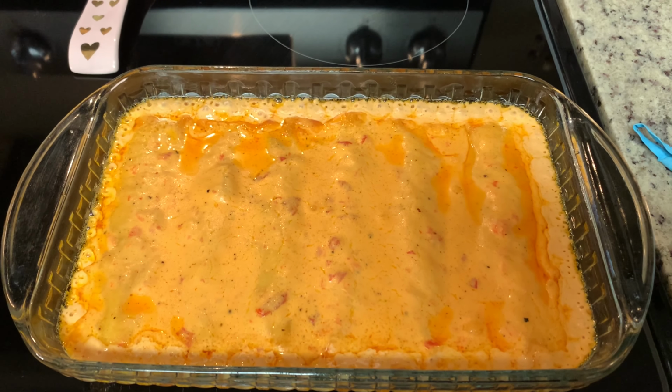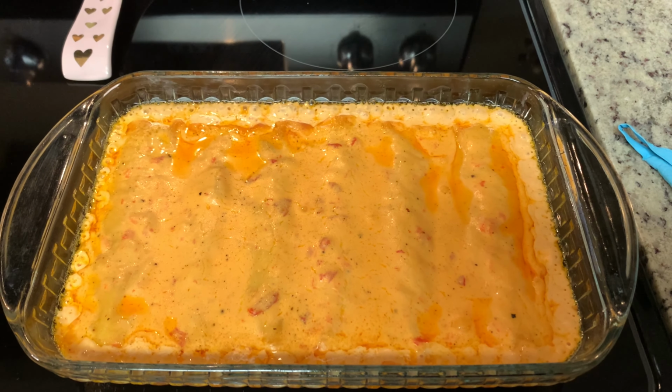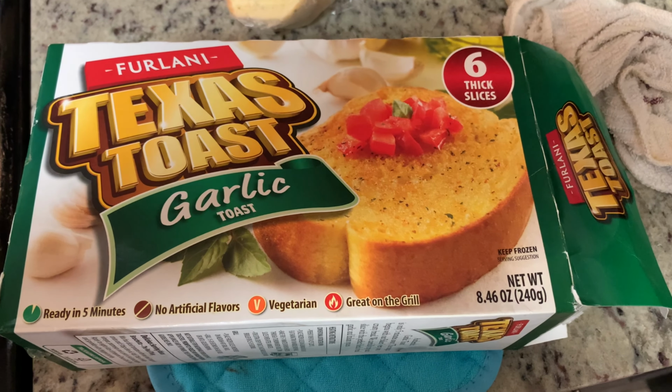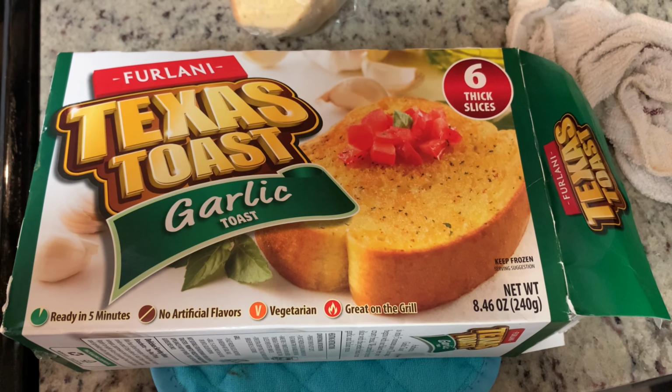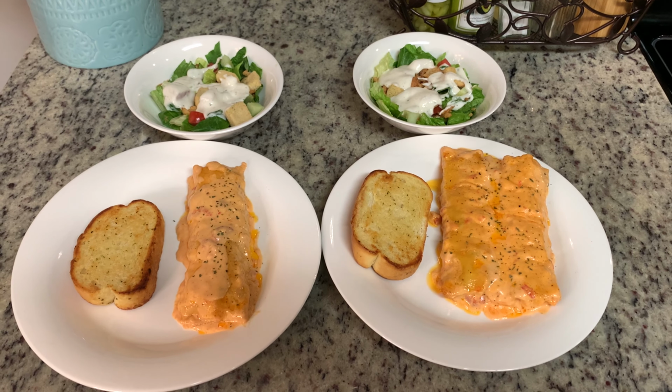And here is the finished cannelloni. I'm going to allow it to cool for a few moments before I serve it. And to go along with that, while that's cooling, I'm going to cook some of this Texas toast that I got at the Dollar Tree in my air fryer for a couple minutes on each side at about 400 degrees.